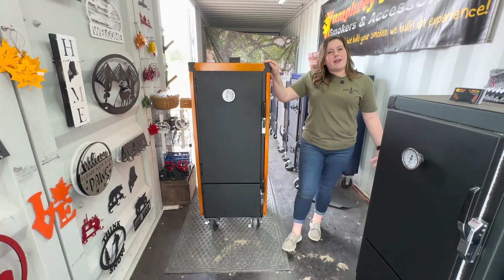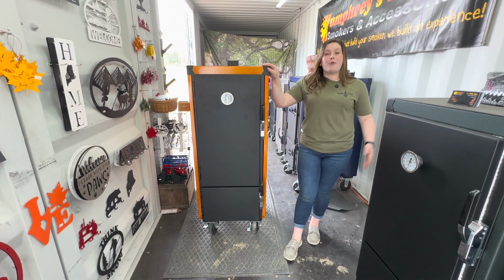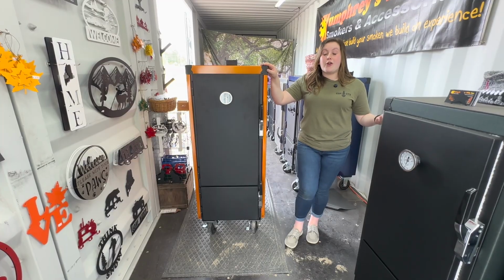All right, I feel like that about covers everything on this gorgeous DownEast Beast. Like I said, this is available for purchase in the Available Now section on our website.